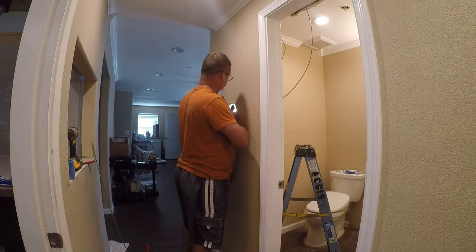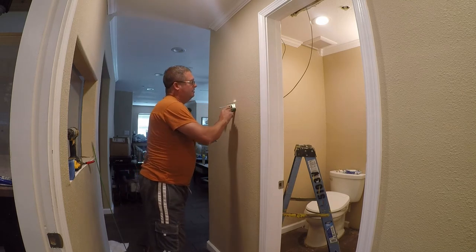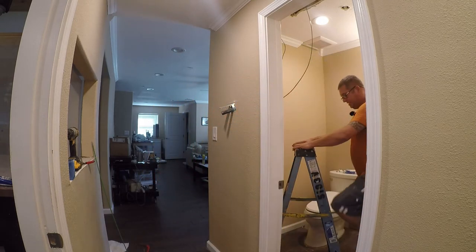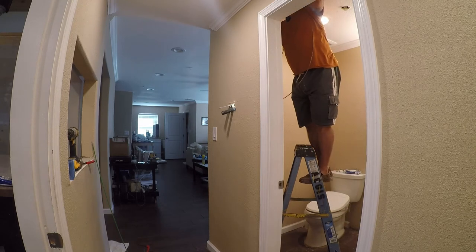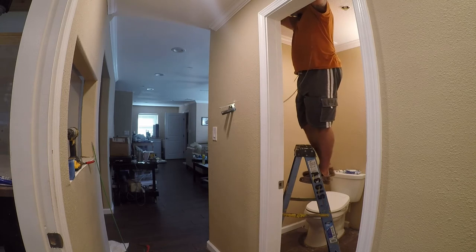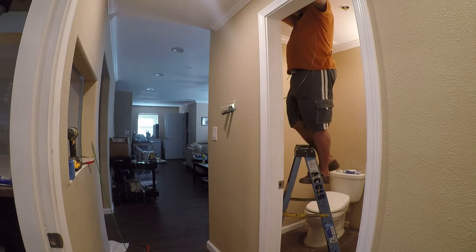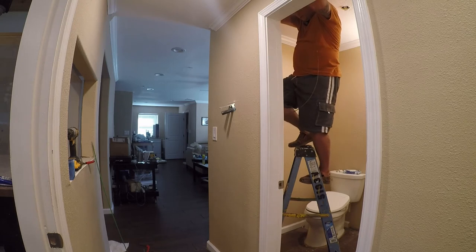Why is there electrical tape on new wire? So there appears to be a gap in here, and I'm going to see if I can see any sign of it through this hole. Of course not. Ow.